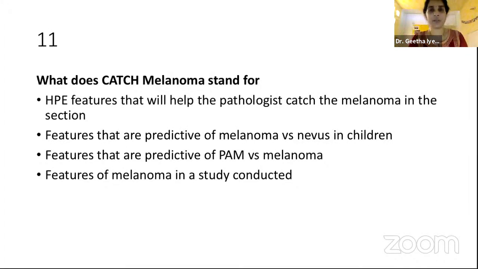What does CATCH melanoma stand for? Are these histopathological features that will help the pathologist catch the melanoma in the section? Are these features that are predictive of melanoma versus nevus in children? Are these features that are predictive of PAM versus melanoma or features of melanoma in a study conducted?